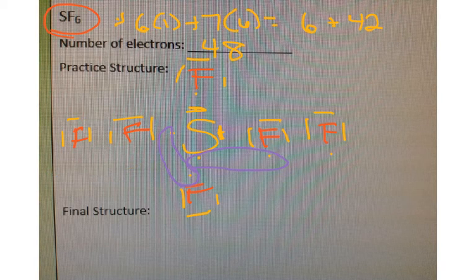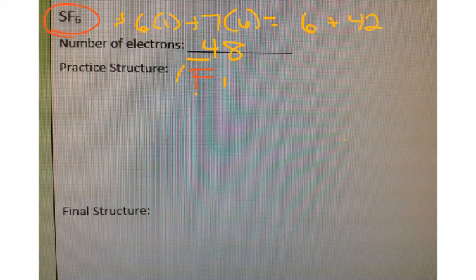Well, and here's the trick. So when you have sulfur as an expanded octet, what you need to do, and I'm going to actually delete absolutely everything, what you need to do is you draw your sulfur, and sulfur, when it is expanded, remember it can form those 6 bonds. So what I'm going to do, as opposed to connecting my lone pairs like this, I am going to actually allow those lone pairs to not be lone pairs anymore, but lone electrons, and I'm going to do it in yellow. Make it easier for you guys to see it. Instead of being a lone pair, they are going to now be lone electrons.